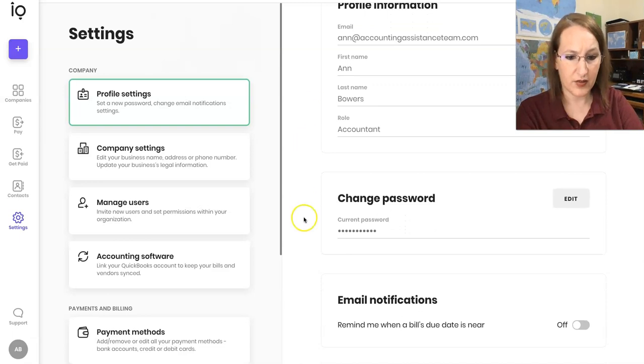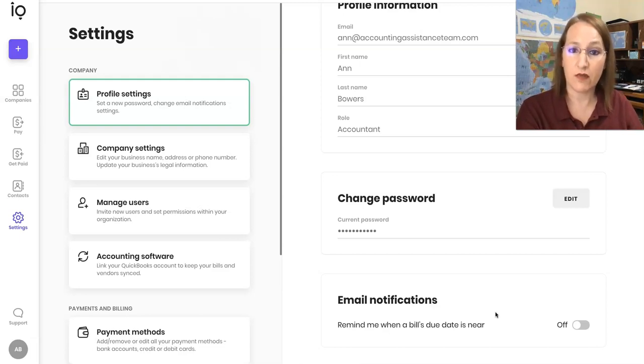And you'll notice down at the bottom, there is the option to email notifications for the bills that are coming close to being due. So if you want those reminders, you can have that added to your email. Personally, I get a lot of email, so I have that turned off because I don't need to be getting notifications for all of my clients when all of their bills are coming due.